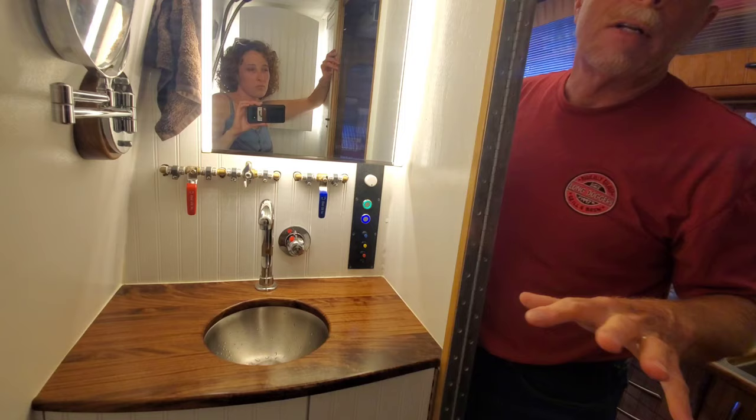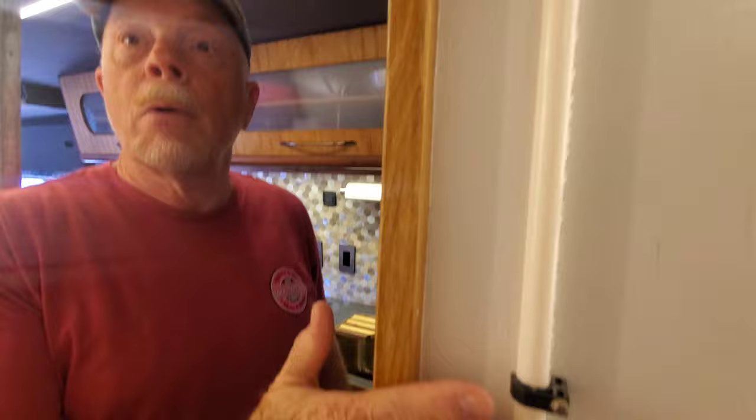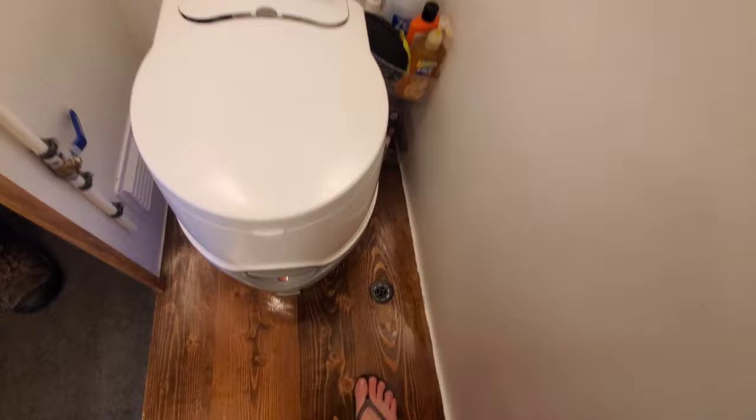We have a diesel-fired Webasto Dual Top Evo 6, which is a combo space heater and water heater. It only holds 2.6 gallons, so if you run out of hot water it shuts off instead of blasting cold water. The walls have misters — like patio dining misters — so you can take a long hot steamy shower without using much water. The floor is curved and tapered so all water drains to one spot.